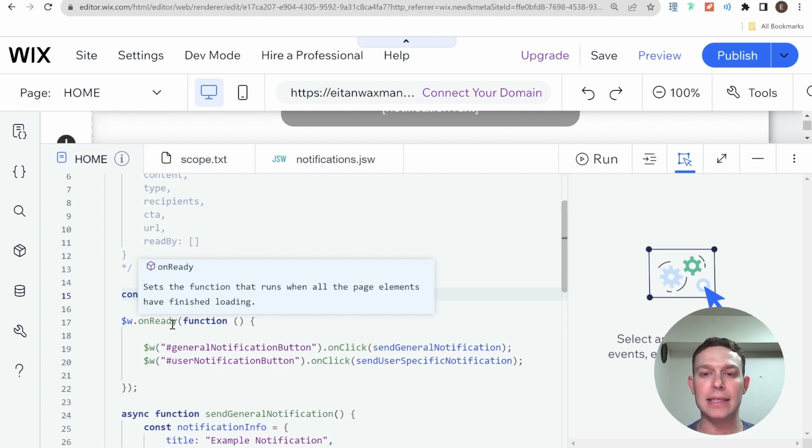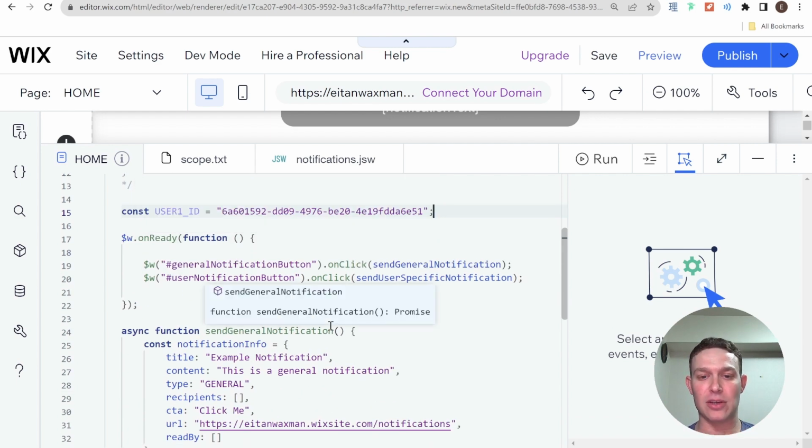You're going to be getting this ID dynamically through whatever system you're running the notifications through. For example, if you have different groups on your website, then those groups are all associated with specific members and their member IDs. So you would have to build out an API to get the member IDs of that group and add them to the recipients. Or if somebody clicked on a certain member's page, clicked a certain contact button, you'd have to get that member ID through that member's page and dynamically insert it using the code.